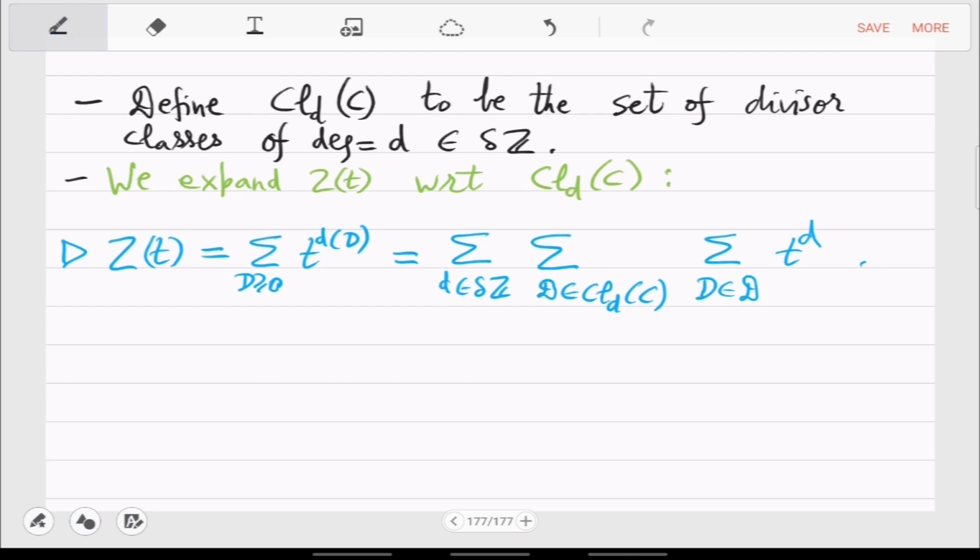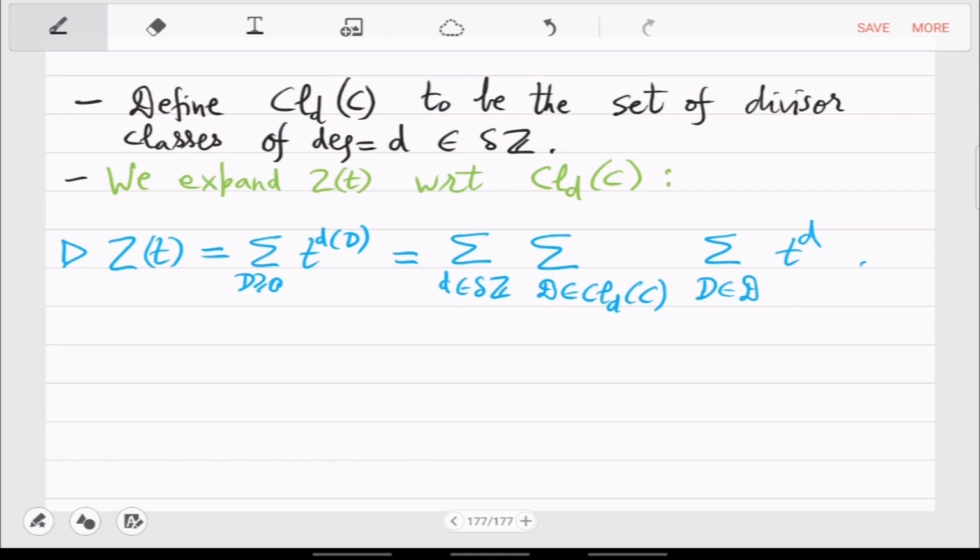CL_d has all those divisors of degree d. We should be careful: CL_0 was not the set of divisors, it was the set of equivalence classes modulo principal divisors. Because the zeta function goes over all the non-negative divisors, it doesn't care about two divisors being equivalent, so it's kind of over-counting. You cannot avoid that, because ultimately your goal is to count points and not some equivalence. If two points look different, they are different. You don't care whether they are equivalent up to principal divisors. So the goals are different.